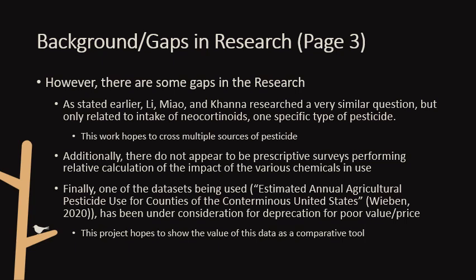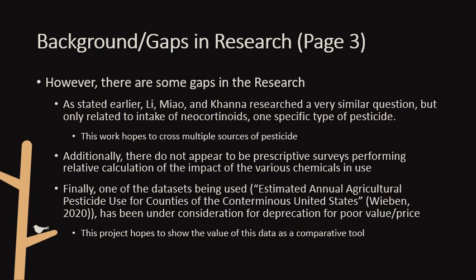Additionally, the model that they produced doesn't indicate just how damaging, in their case, neonicotinoids are. They don't say it caused a 7% reduction in avian population. They just said there is definitely a statistical effect. They don't quantify it. We are hopeful that we'll be able to quantify it.